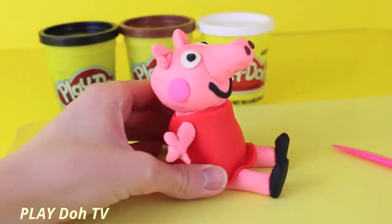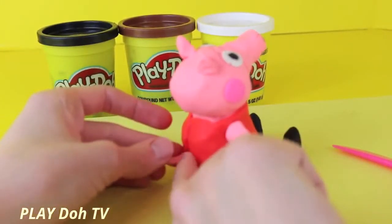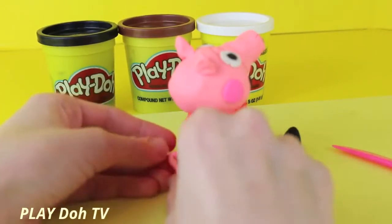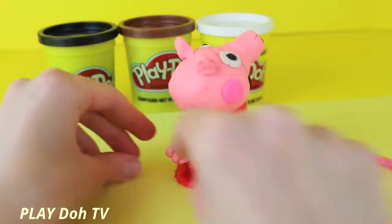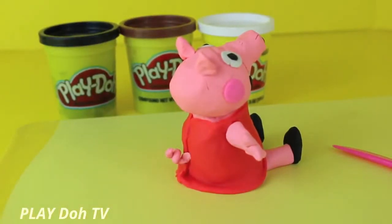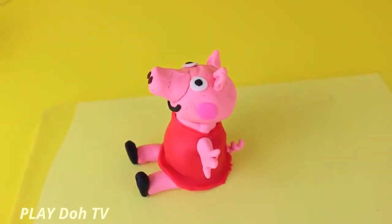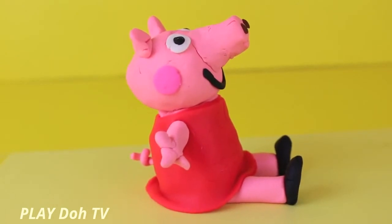The final little thing I'm adding to Peppa Pig, which I don't have on my figurines, but I feel like she's a pig and she needs it, is a little curly tail. So just take some pink Play-Doh, roll it out nice and thin, and then place it on her body and twist it to curl it up. And now Peppa Pig is complete, and she is so cute and easy to make. All you need is some Play-Doh, a knife, and a roller, so you can totally do this at home.